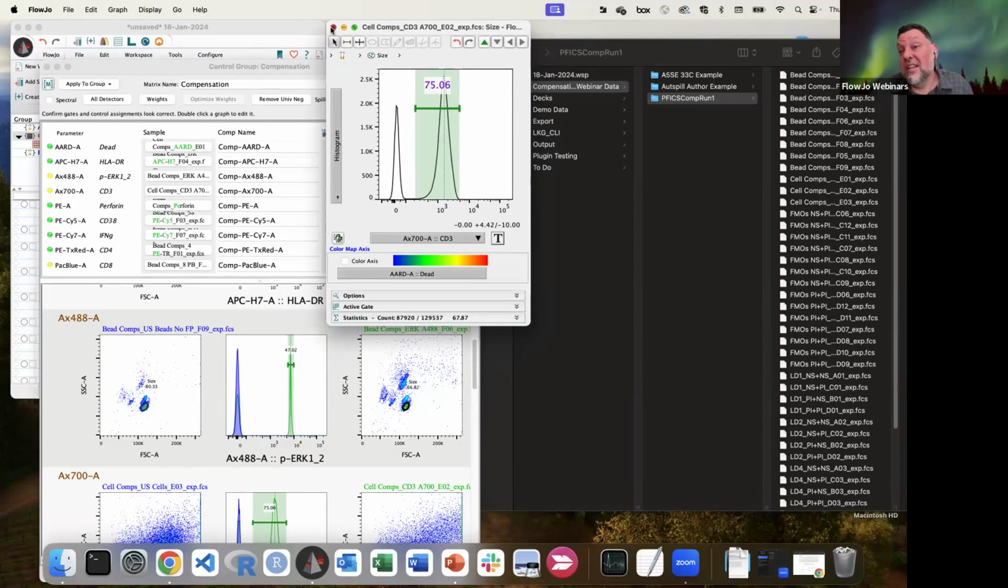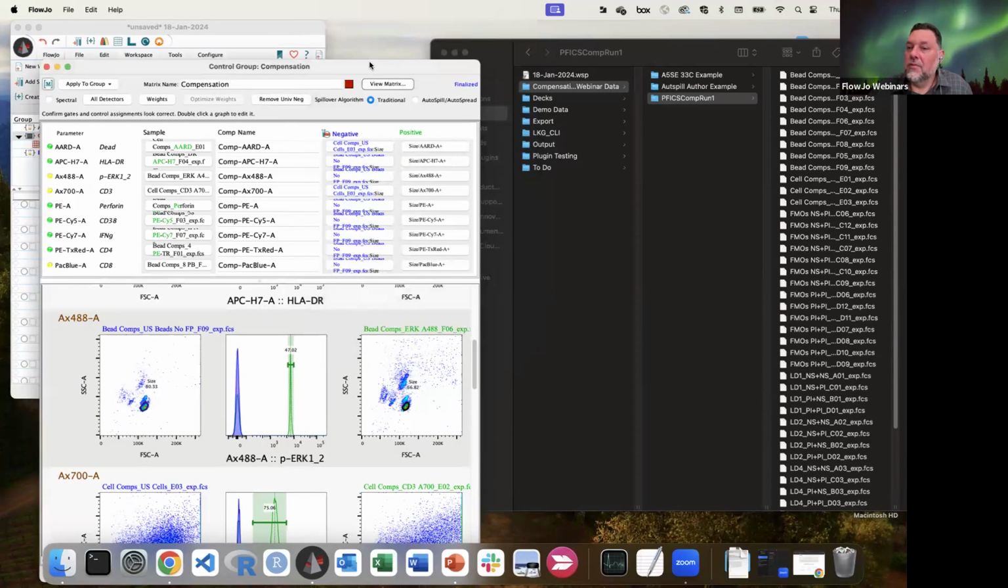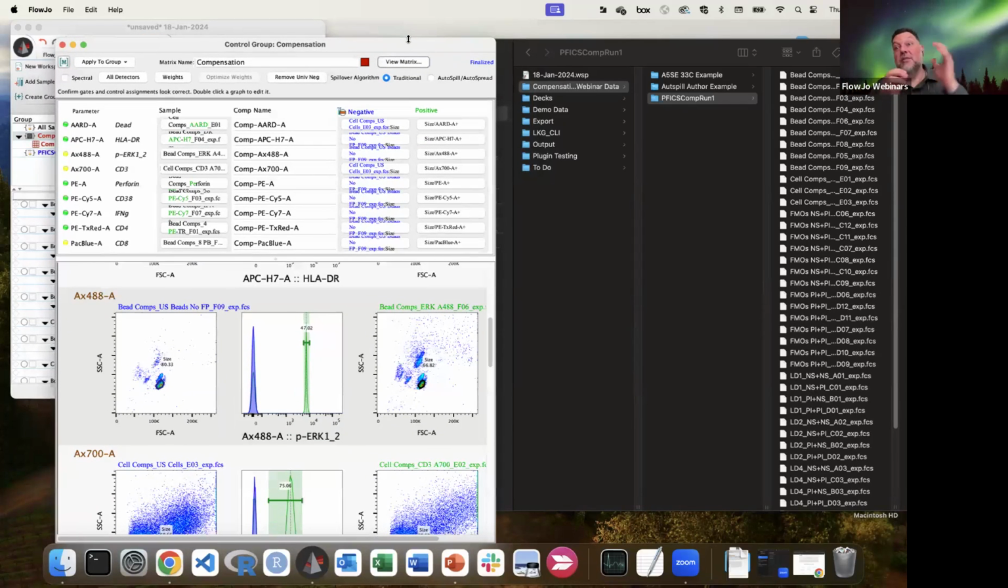CD3 on all the lymphocytes. Does what's left over in the negative have the same autofluorescent properties? Mostly if you correctly gated lymphocytes, but it might not be the case for monocytes. They're all going to be CD14 positive. There's nothing left for an internal negative. You can always concatenate two samples together, an unstained and a stained, and then you have it in the same tube or the same file, right?